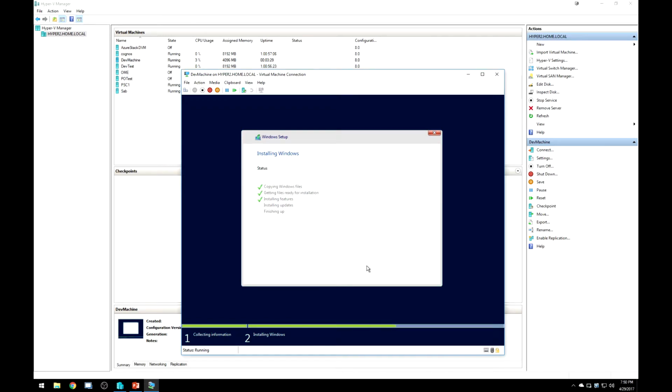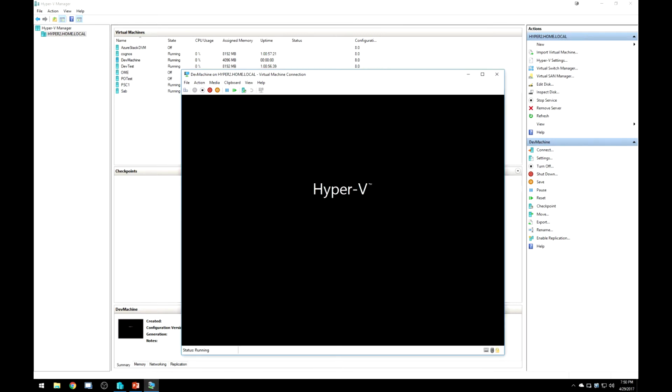Well, as you can see, getting the files ready for the installation completed. Installation of the features should have been done now, and the installation of all the different features. I'm going to go ahead and hit restart now. This is going to take a couple more seconds to actually reboot. It's going to go through a quick device detection and configuration process, which is again a fairly quick process depending on the hardware you're running on top of.